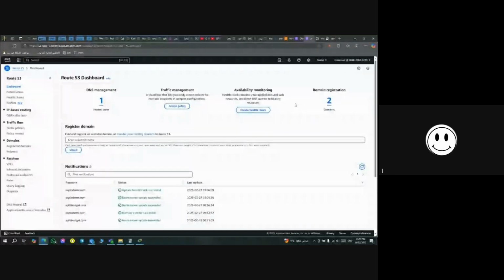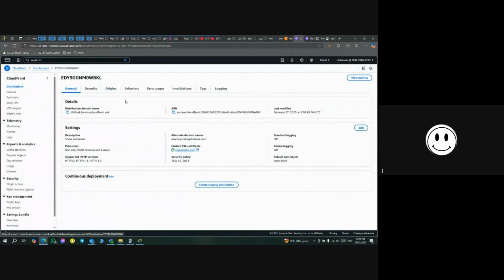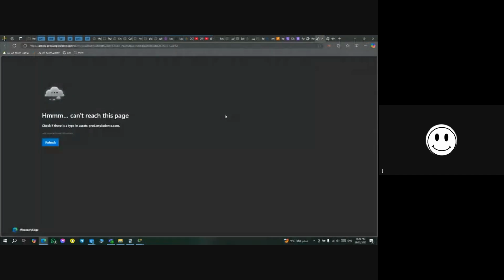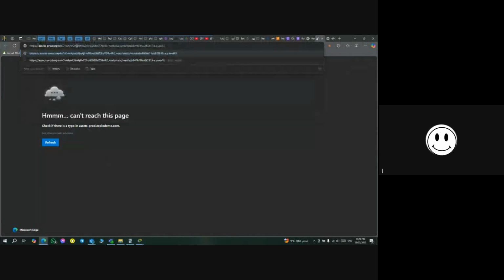I would like to mention that maybe there is a quick way to verify if the CloudFront is actually linked with the bucket. We could simply go to the CloudFront distribution. One second. Let's go to general maybe and copy the name, the one on the left, the distribution name. Yeah, and just go to the URL that is failing to load. The URL to the asset. I think it's the last tab you have opened. And just replace the explodeme part with the name of the CloudFront distribution. Yeah, exactly. Nice little hack.